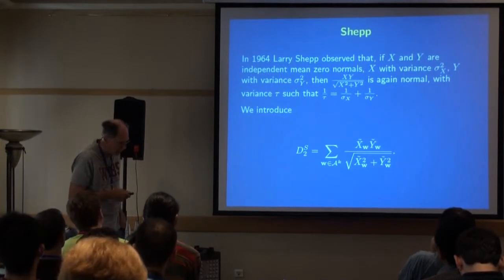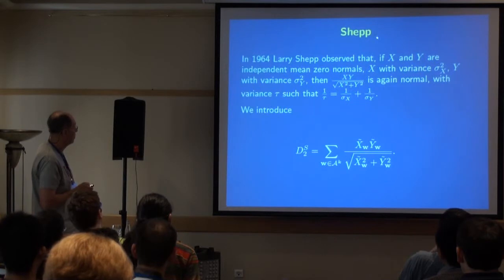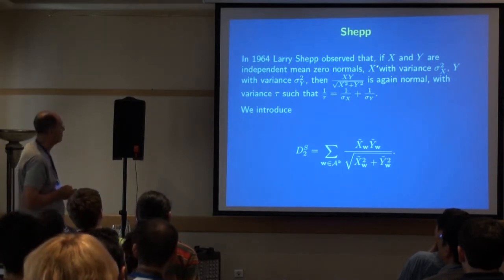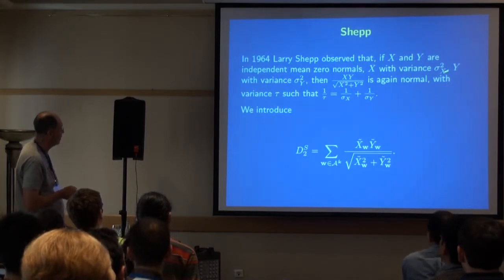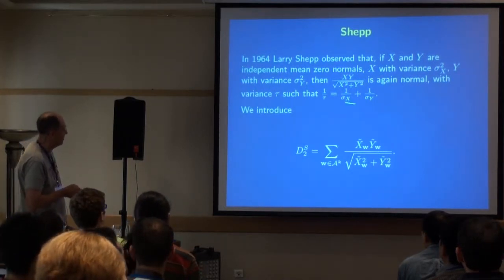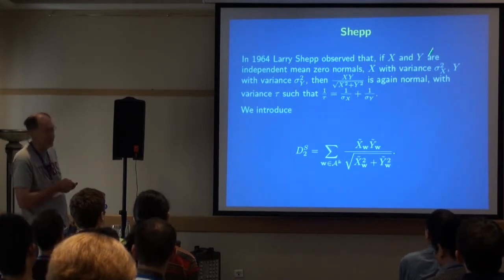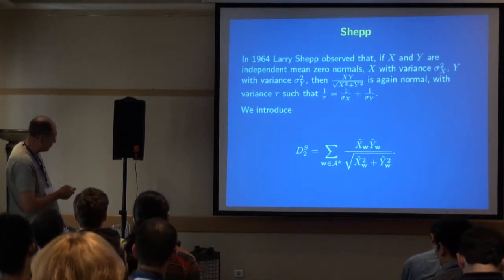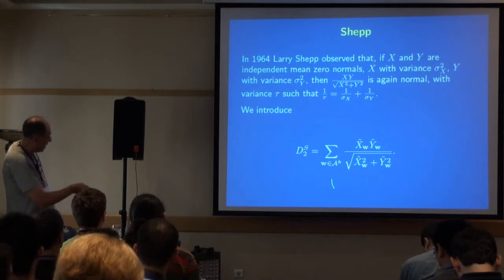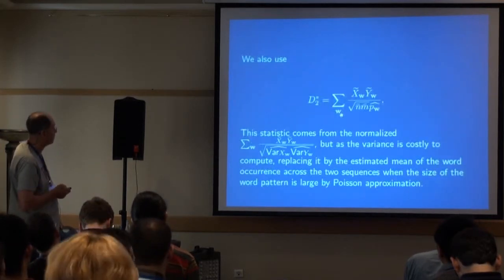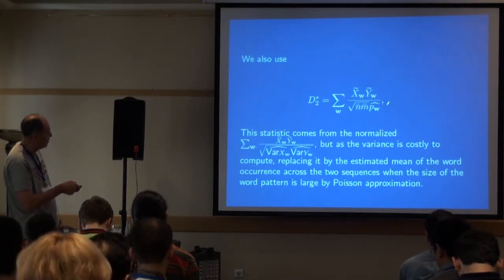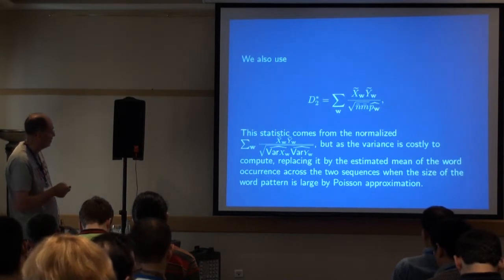Then we hit on a statistic that our friend Larry Shepp had published something about in 1964, which is even before some of you younger people were born. So X and Y are normals, and their variances are sigma squared x and sigma squared y. And x times y divided by the square root of the sum of the squares is again normal, which has a computable variance. So the reason we like the look of this is that it's self-normalizing. And so our Shepp statistic has in it these centered terms divided by the square root of the sum of the squares. And we add over all the 4 to the k words. And finally, we transform the centered version a little bit by dividing by something that's trying to be a quick calculation for the product of the standard deviations.